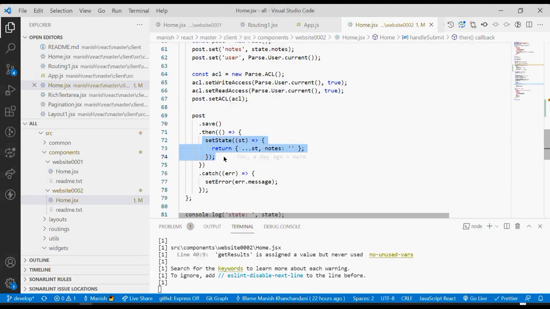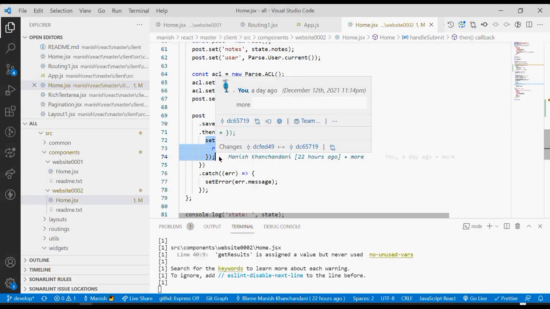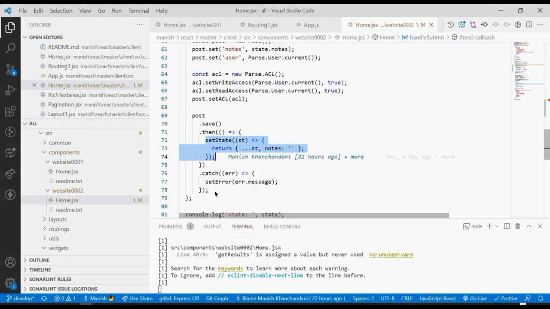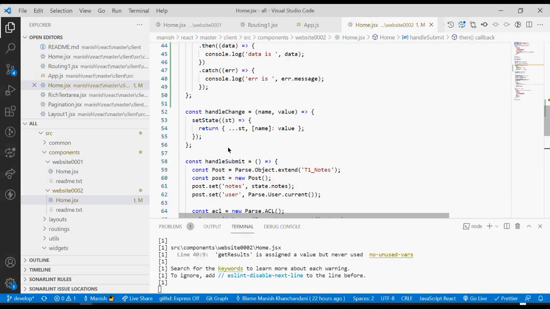You cannot put it inside the setState. setState is specifically for setting state, so do not mix both the things. And getResults should be invoked. You are just writing getResults, semicolon, that's it. It is not invoked. Any function has to be invoked. Fix these two things.